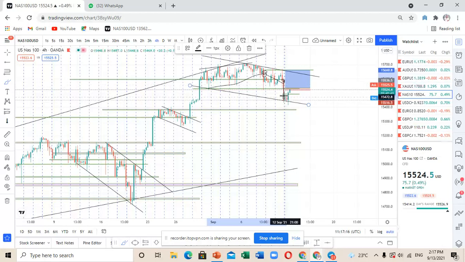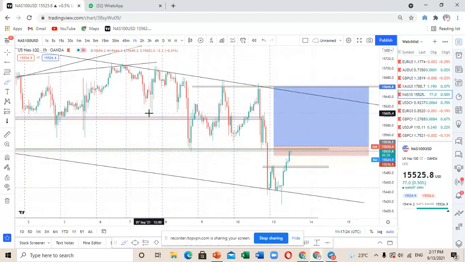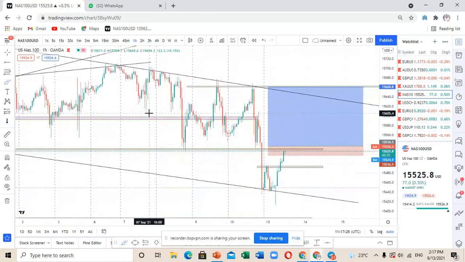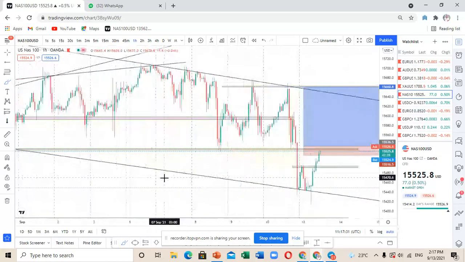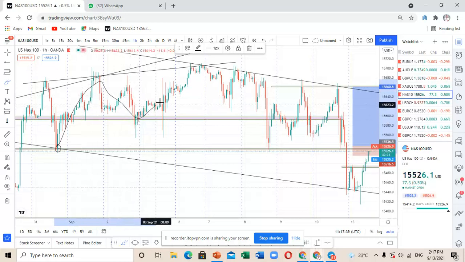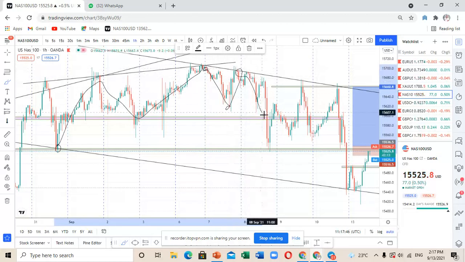So we had a strong movement toward the downside to make a touch to this trend line that is below here. So moving into the hourly time frame, you can see that the whole of this week we are experiencing a downward movement. So you can see this particular pattern. We had a touch to these levels here. We had a move to the upside, this point of support here. We had another move to the upside, made a touch, came to this point, made another retest to this particular trend line. We had a breakout to these levels, came to this point, strong point of support, so it had to move to the upside.